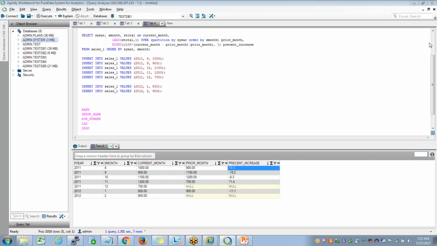Netezza itself says that they have more than 200 inbuilt analytical functions, and there is a way you can install those analytical function packages on top of it, but that's beyond the scope of this course. If I show you, I have some setup for how to install this on Netezza.